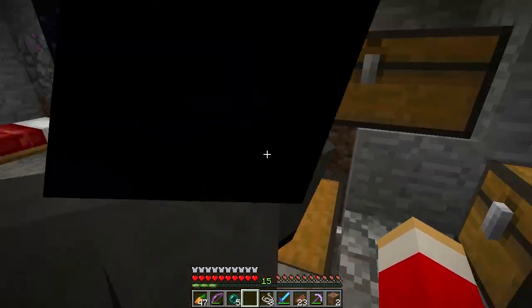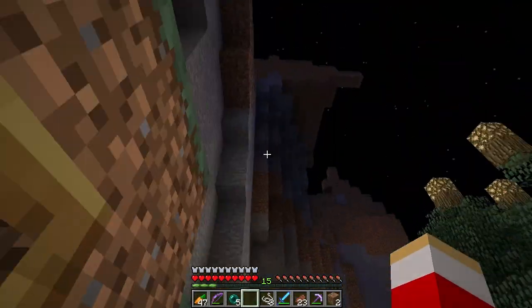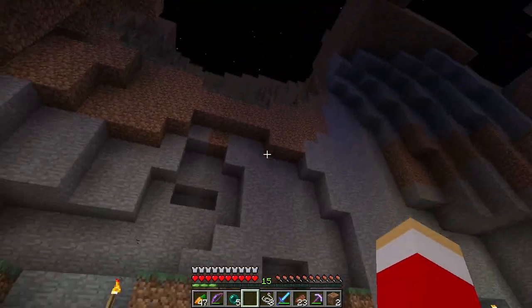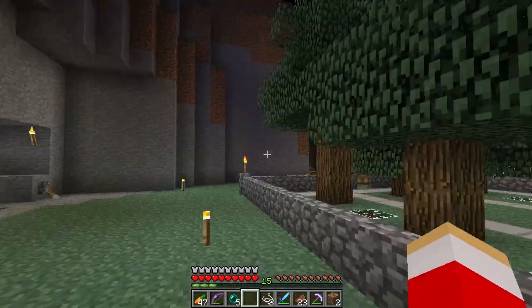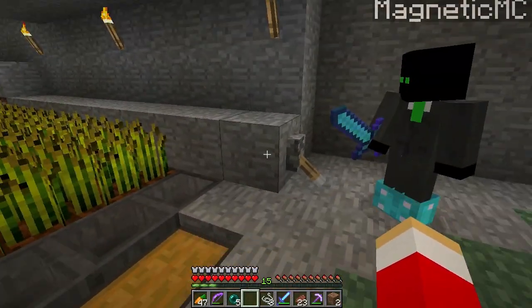Oh, no, I'm good. All right, so it is nighttime, so we have to be pretty careful here. I've been dive-bombed by a creeper off this mountain before. Yeah, I hear a zombie somewhere. I'm wondering where he is. And if we go to the left of his grapple shack, you'll see a pretty large automatic wheat farm. So if you need wheat, this might be the place to come.